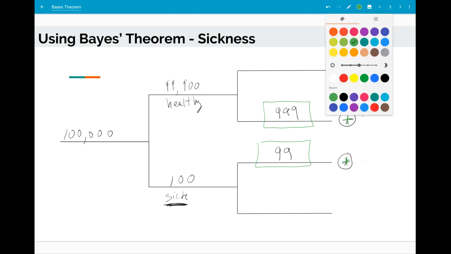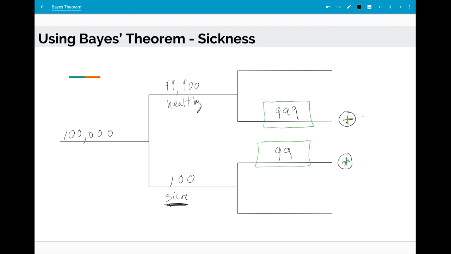So let me ask you, which one do you think you would be? All right. If I said you tested positive, which one of these two populations do you think you'd likely be? And that's right. It turns out that we are likely to be in the healthy population. We are likely to be a healthy person that was just incorrectly identified as being positive for the sickness, versus actually being sick and correctly identified as being positive.